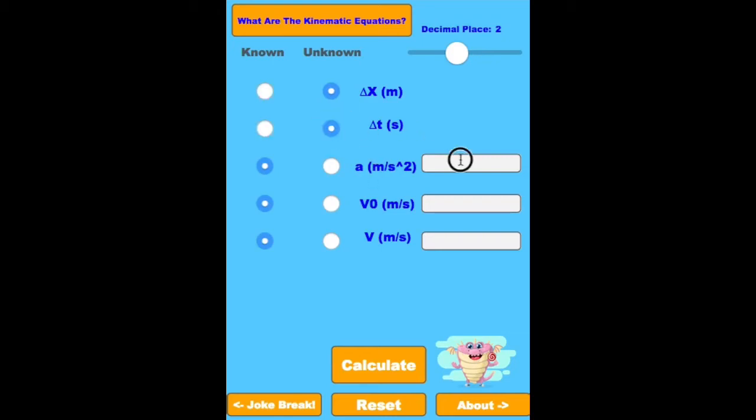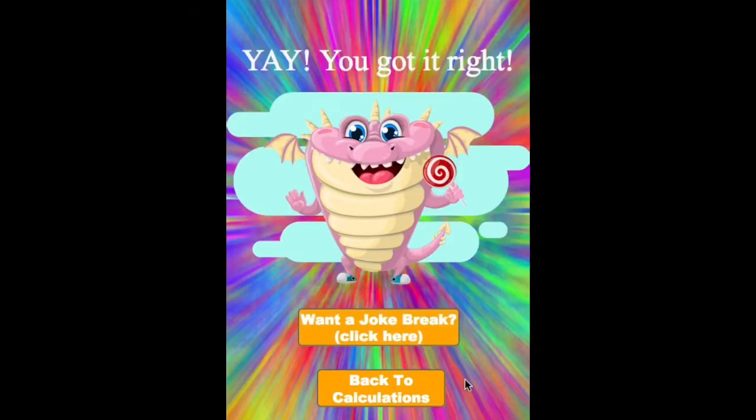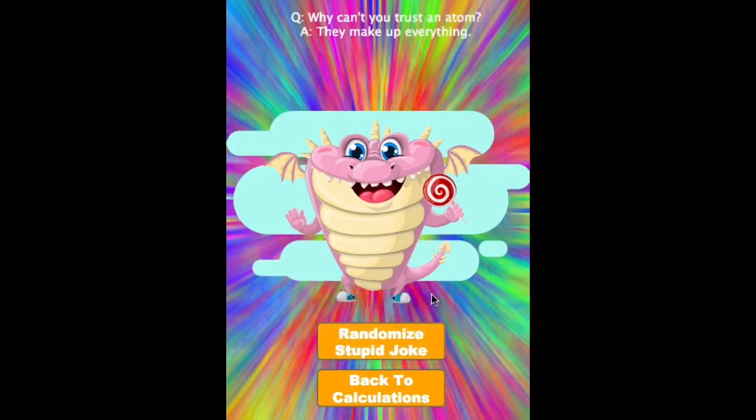Say you get the next problem right. You will then be shown this encouragement page. As you can see, from there, you can access the jokes. These jokes are one of the additional features to try and make the app more fun and engaging for students. It has 20 cheesy physics jokes that it will randomly select from and put on your screen. The purpose of this is to allow students to take a short break without leaving the app and doing something else which could potentially get them sidetracked.